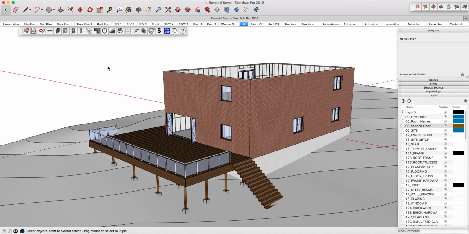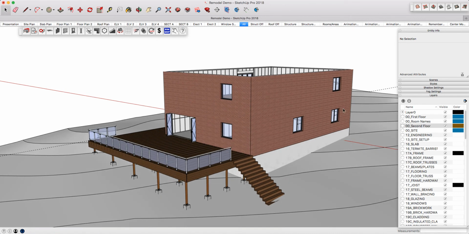Finally, Plusspec allows you to group all of your different objects. So for example, you might want to separate your first floor versus your second floor, etc. And it gives you the ability to control the visibility and how you want to model. It's a very powerful tool, and therefore you are going to be wanting to make these custom groupings. So I've created a 00 first floor and a 00 second floor.